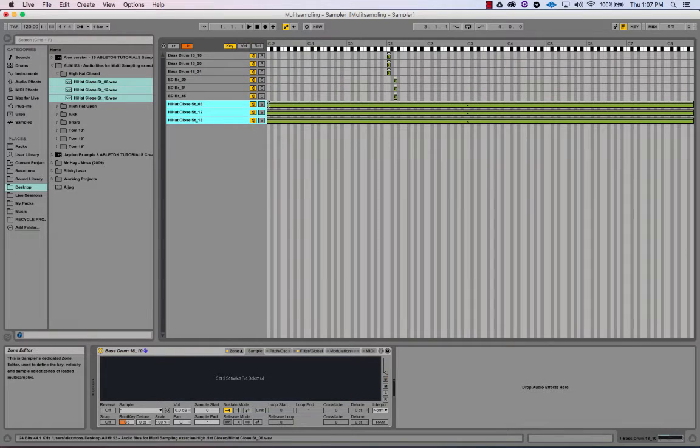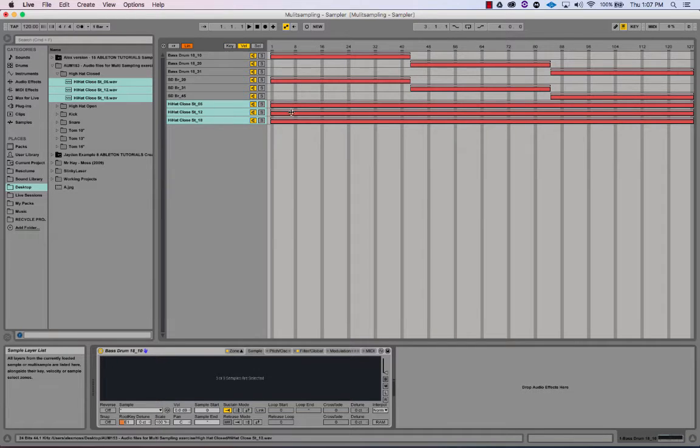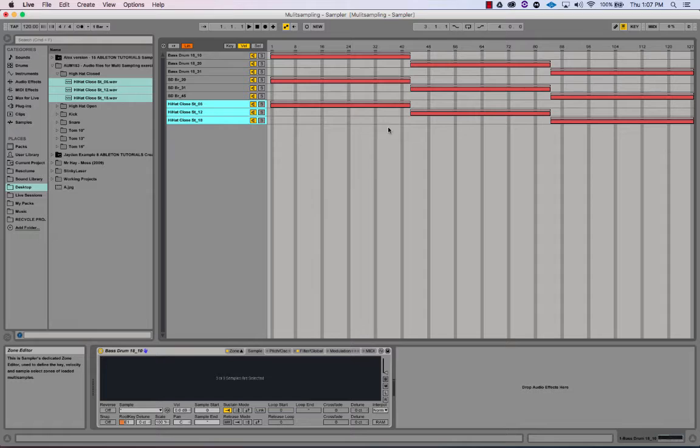Do it another time here, so bring this in to E, and same thing here, set the root note, bring that down to there. Go into velocities with all three selected, right click and distribute ranges equally. So for your exercise, you just need to go through the process of adding those in and just demonstrating that you're able to map the key range, set the root note, and set velocity ranges, and that way you can create your own multi-sampled instruments.